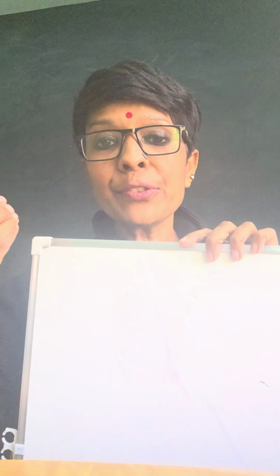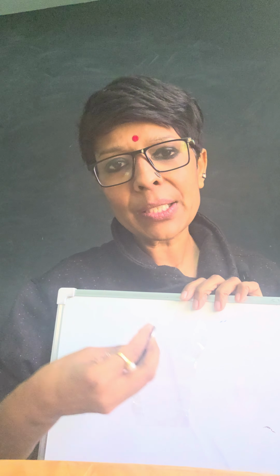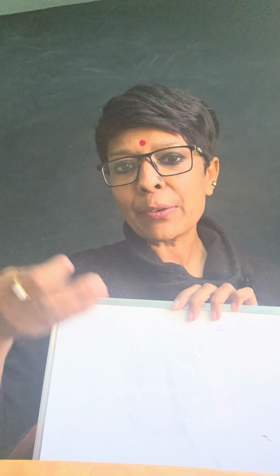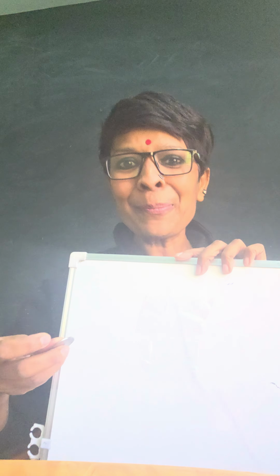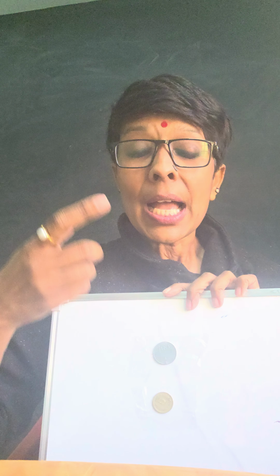After that, if we are going ahead in introducing addition with money, how do we do it? Here I'm sticking it, but when you work with the kid, you don't have to stick it. You can keep it on the tabletop and do the work. So, for example, we stick a 2 rupees coin here, and if you want, you can stick a 5 rupees coin here.